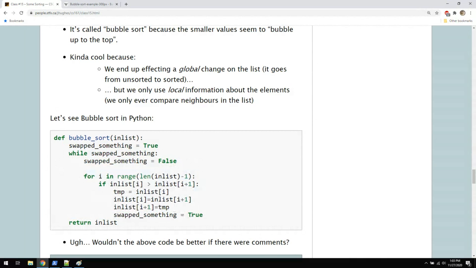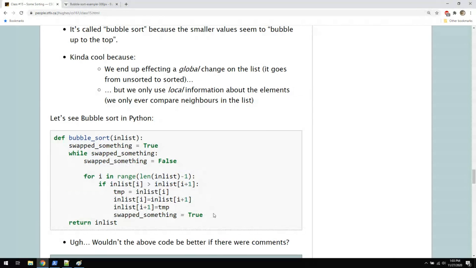If they're out of order, do the swap. And then as soon as we do a single swap, something becomes true. And it'll keep doing this until it compares every pair. If swap something is true, meaning we had to swap something, that means I don't know if the list is sorted yet. So we go back up, swap something is true, go in, reset it to false, do another pass. If we ever run this loop and we never flag or trigger this condition, swap something will remain false and we get out of it.